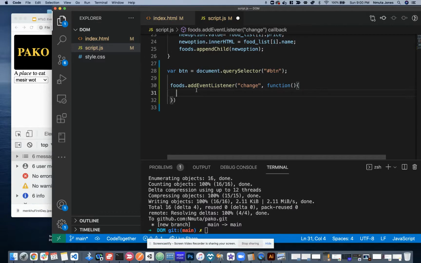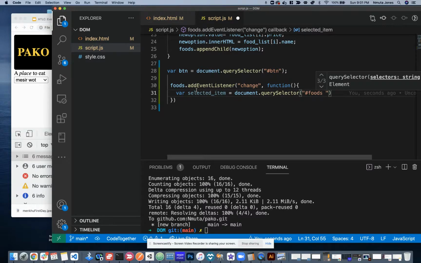So let's just say var selectedItem equals document.querySelector foods. And we've already selected foods, so we know that we already have a query selector to select that.